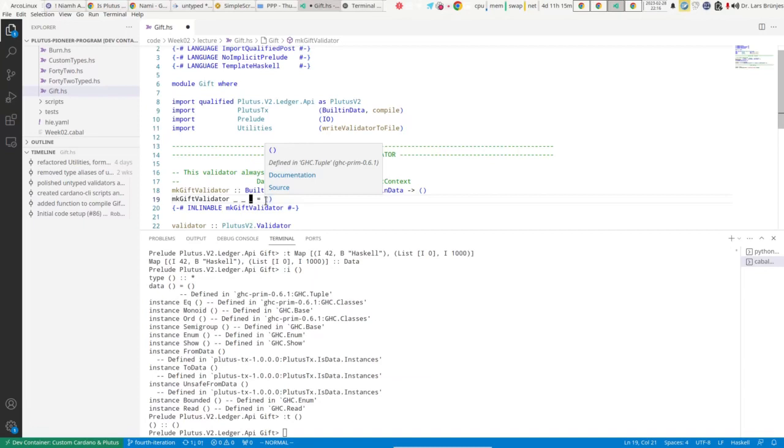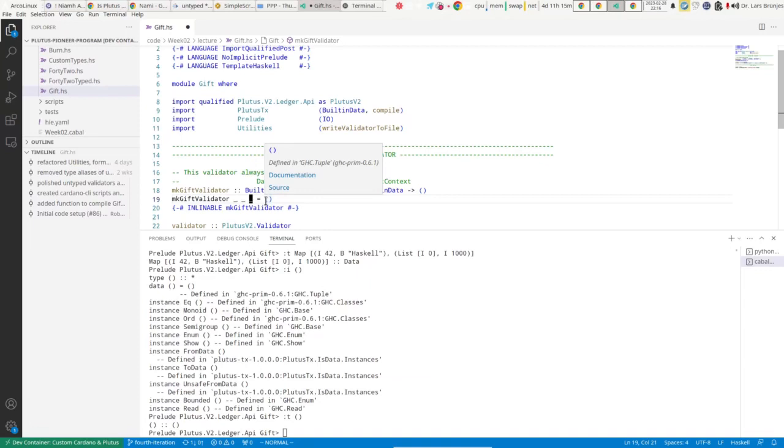And what does that mean for the corresponding script address? Recall, a script address is more or less the hash of the validator. I'll show in a second how we turn this Haskell function into a Plutus core script. Then if you take the hash of that script, you get the script address. So what would it mean to have an output sitting at the script address? Well, it would mean that arbitrary transactions can use that output as input.